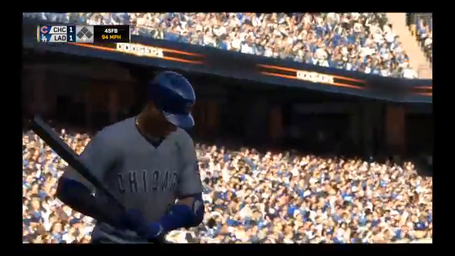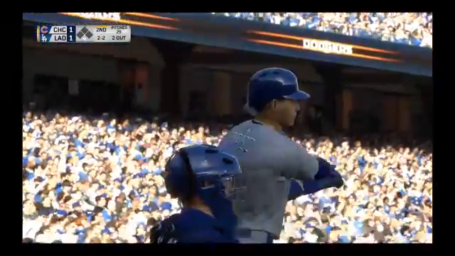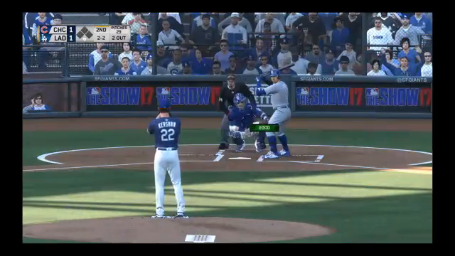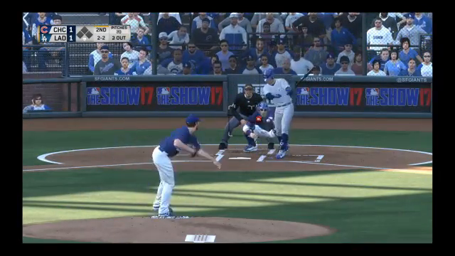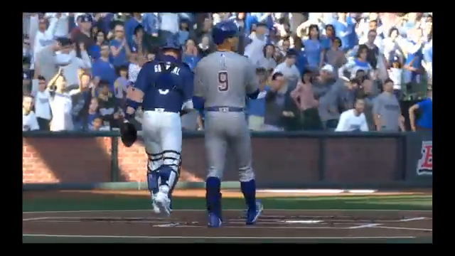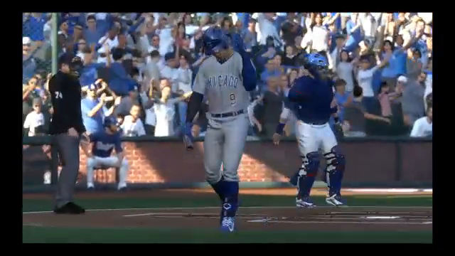To 2-2 now. This lineup is flailing right now. They're having a hard time just making contact, let alone putting the ball in play. And this one runs in on him as he can't get his arms extended. A great pitch there in the inning.